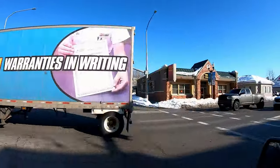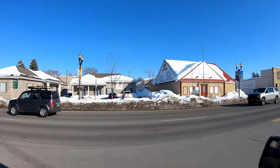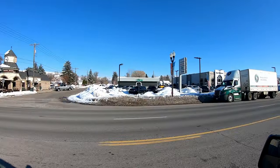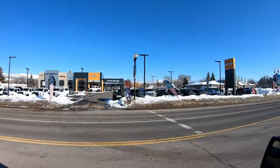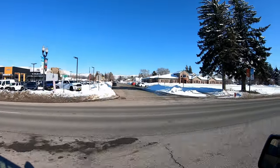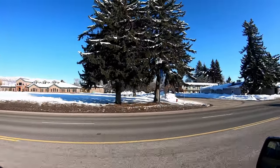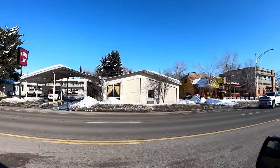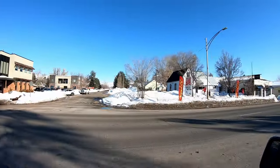And then it just continues on. You're going to have everything you need — from some office space to the hardware store, some restaurants, boutiques, just about everything here on Main Street. You also have some car dealerships in the area, like Car Malone, which is a Jeep and truck dealer. You're going to have a city building right there with a huge piece of land and lots of mature trees. You can see how much snow is here — we filmed this during the winter months, probably at least a week or two after the last storm.